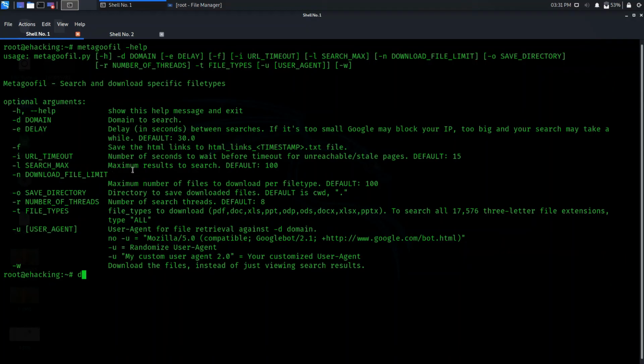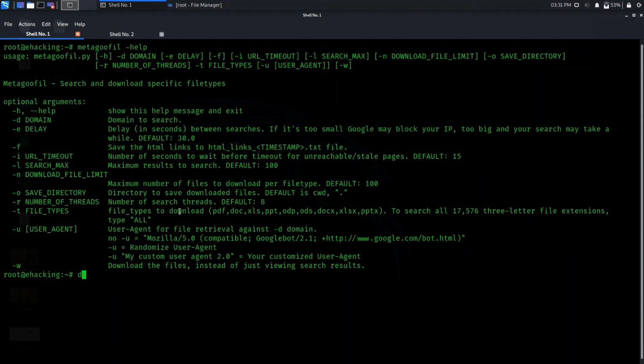-l is the search maximum, I mean the maximum results, 100 results on a Google search, or more than 100, you just need to specify. And -n to limit the downloaded files. For example, if you just want to download the first 20 files, then use 20, 30, or 10 maybe. -o to save the files in a particular directory.